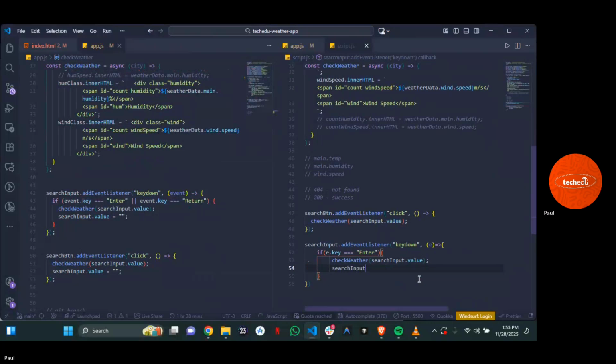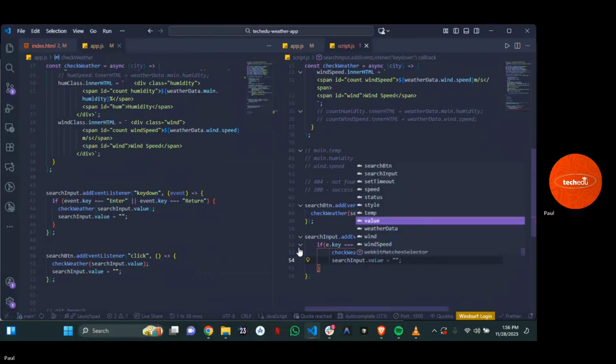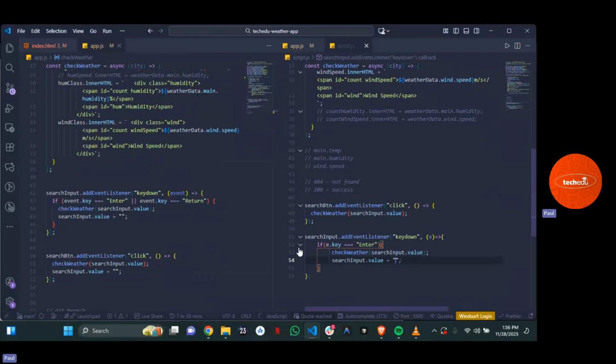What am I saying? I'm saying that, let me show you. After you search, you clear them. But you want it to be there. We'll put it there, don't worry. Set input of value equals to empty string. Now we'll come here also and then we'll do the same thing. So we'll put it there now. Set input of value. Can you see it? So you have set input of value.